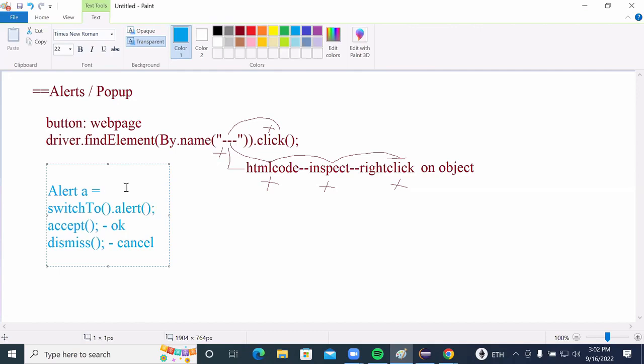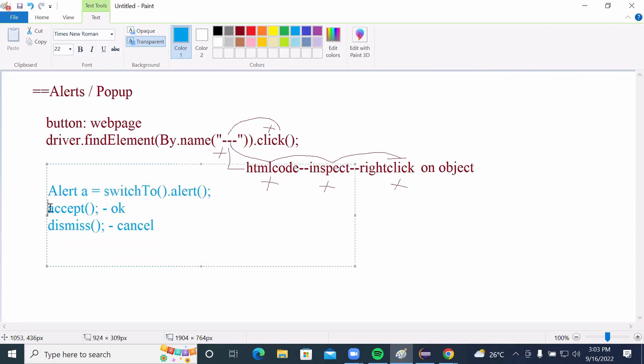What is meant by that statement, we'll be discussing. For now, we take the alert object and access the method names, accept method and dismiss method.